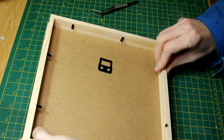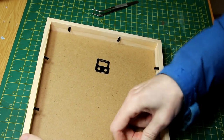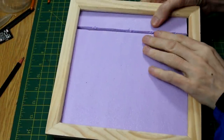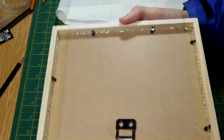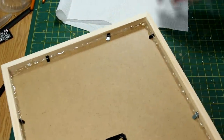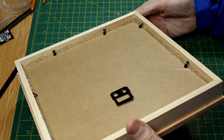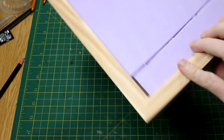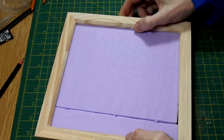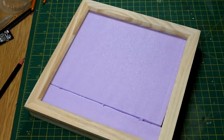I put the back of the picture frame back into place and closed those metal tabs to keep it inside the frame, then I slipped some leftover XPS foam inside. To secure everything in place I ran a bead of hot glue around the underside of the frame. One of the main reasons I included the foam is because I wanted enough thickness to hold the end of that acrylic rod - if I just had the wooden back of the base it wouldn't hold it in a stable manner.